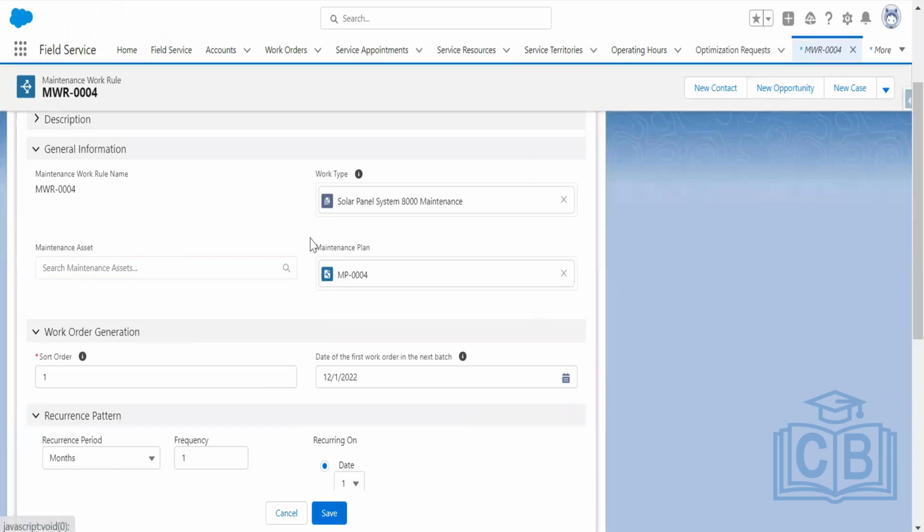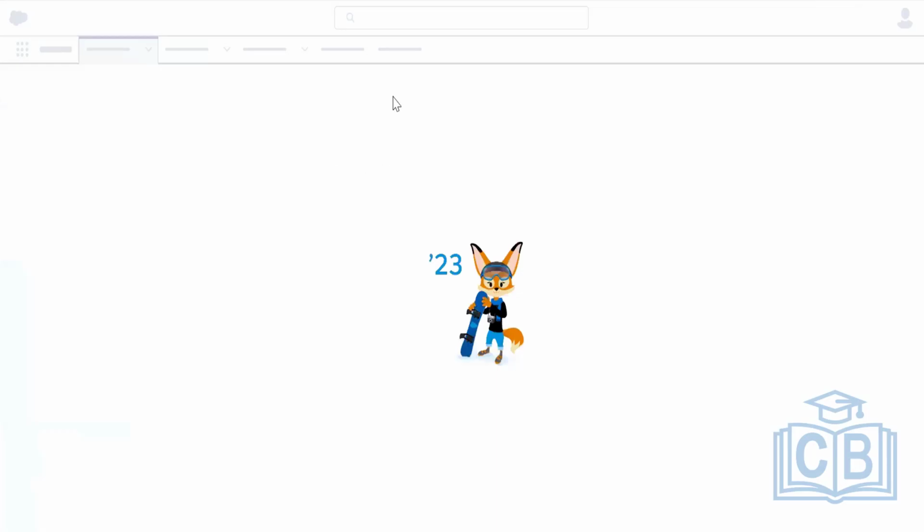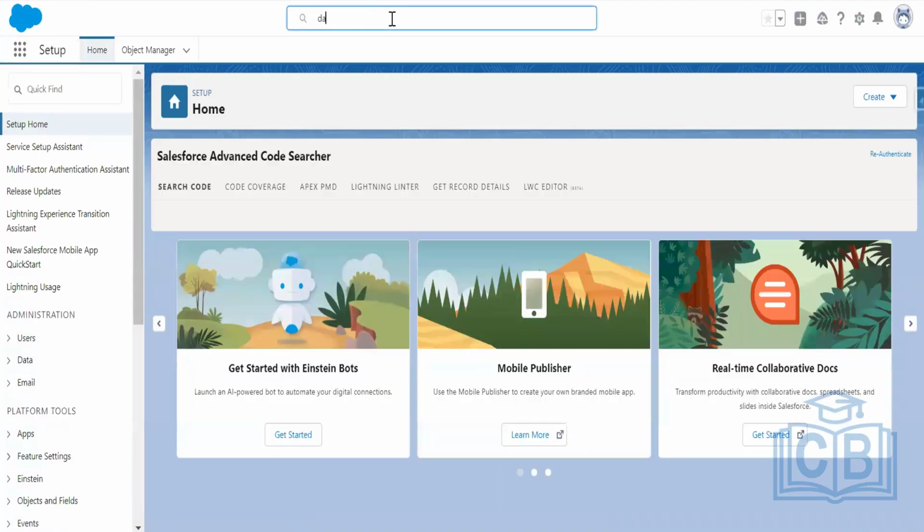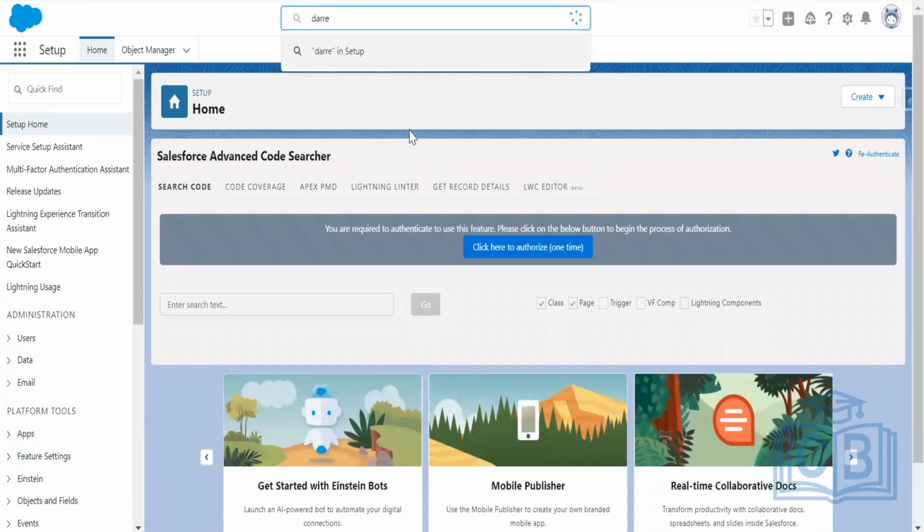So let me do one thing. I'll go to Setup first and check whether Darren Mac has the access to create the maintenance asset.